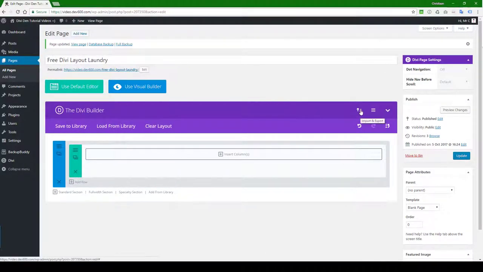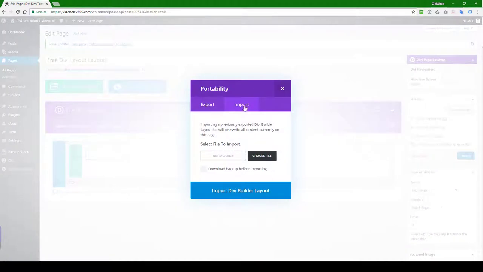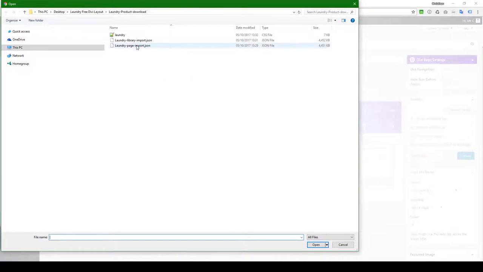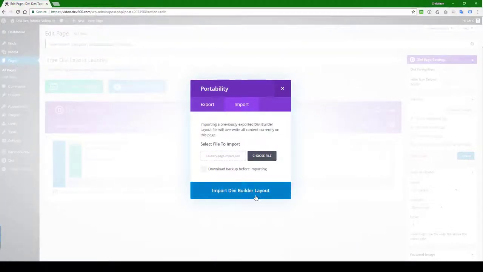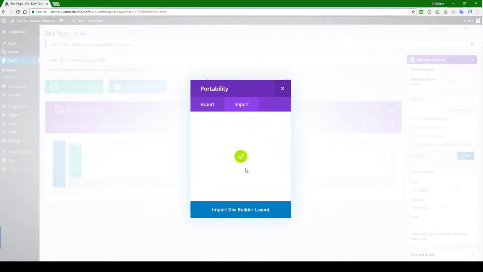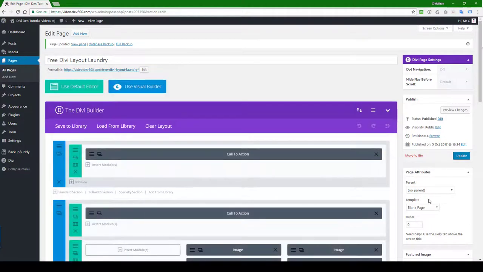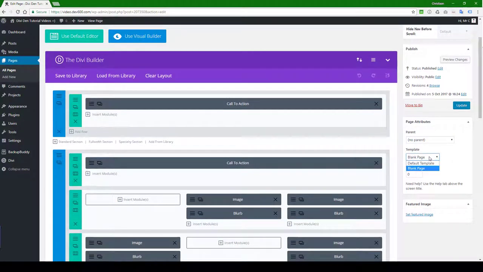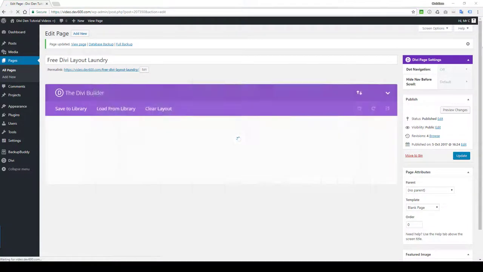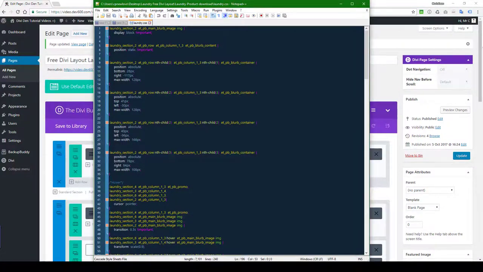Today I'm going to show you how to import it for the page. So import, there we go, and then choose the file. Then we're going to navigate to the page import. Let's click on that and let's click import. Then we're going to wait for this one to load. As soon as that's done, we want to add the CSS, which I'll grab in just a moment. So you want to make sure that you have a blank page template, or you might have navigation. Normally we do that just so that nothing loads. Then we click the update button, and now we can go and look at the CSS file that comes inside.